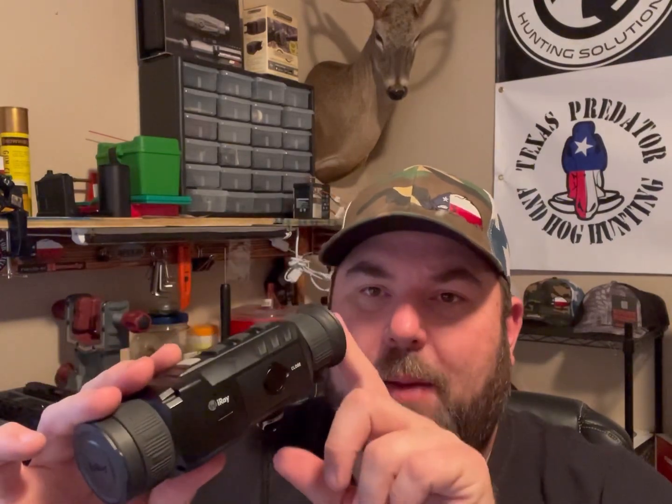Really, the only negative thing I can think of about this monocular is that when you're looking through the eyepiece, around the edges it's a little blurry. When you watch it on video you don't see any of that — you only see it when you look through the eyepiece. It doesn't really affect anything; you're just looking at the very corner edges where it's not quite focused. That probably has something to do with the dual focus. It's not really an issue, but I'm just letting people know what I'm seeing through it.